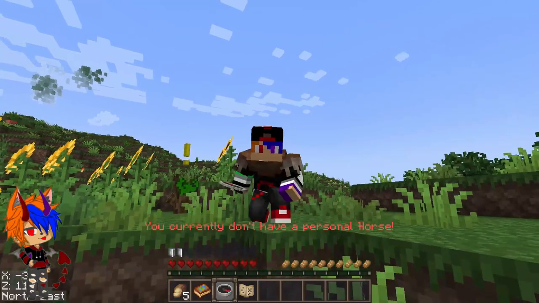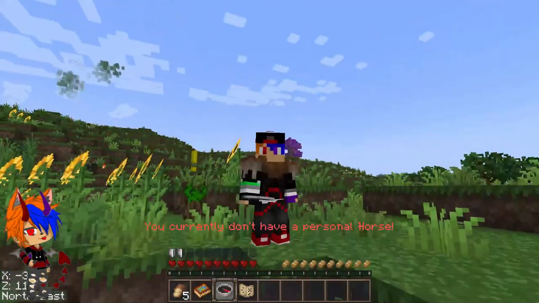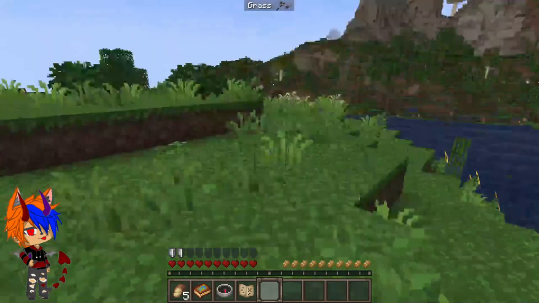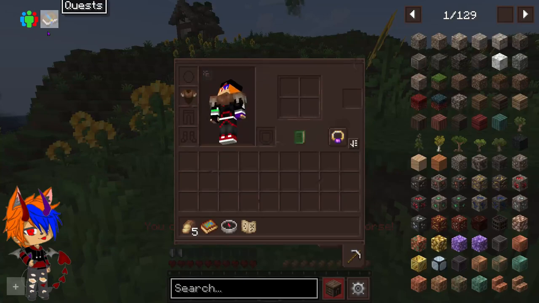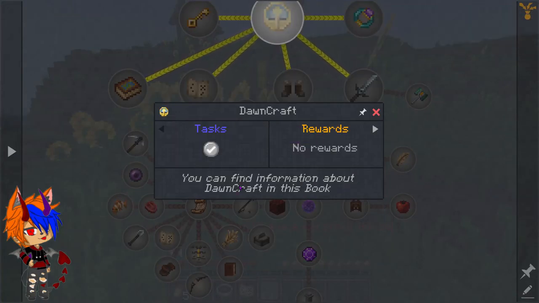So this is called Dawncraft, and oh my god, look at the stats of this game! It's awesome! So, yeah. Also, we got a little tree person that wants to talk to us. So let's quickly check something in the quest book, make sure we've got everything we're going for. So we hit the quest book and it says Dawncraft. You can find the information about Dawncraft in this book.